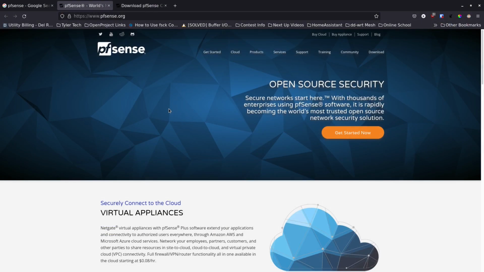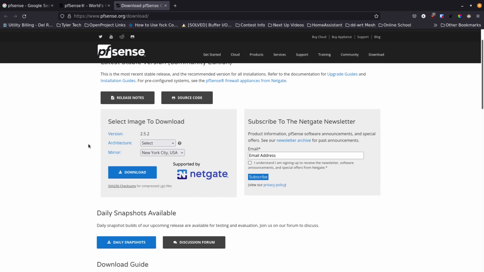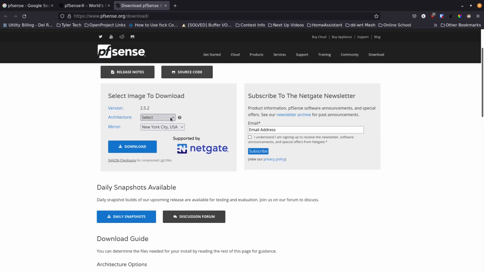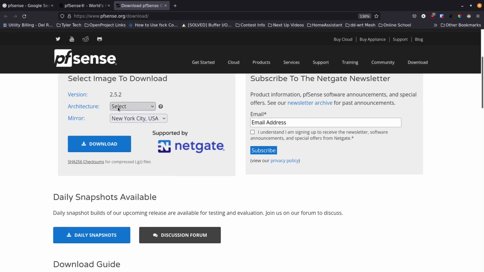Okay, one of the first things you need to do whenever you want to install pfSense or anything else really is go and get an image that you can actually use. So with pfSense, they have a nice downloads page here, but you do have to kind of look at this and see what you want to do. So you've got a few options here, and I'm going to make this just a little bit larger for you guys that are on the phones, but you'll see it's version 2.5.2 and then the architecture that you want.